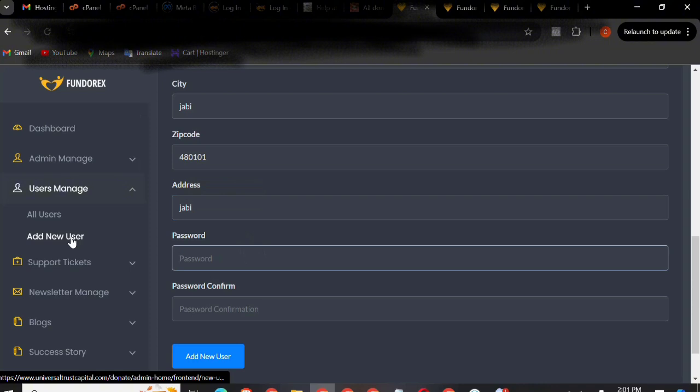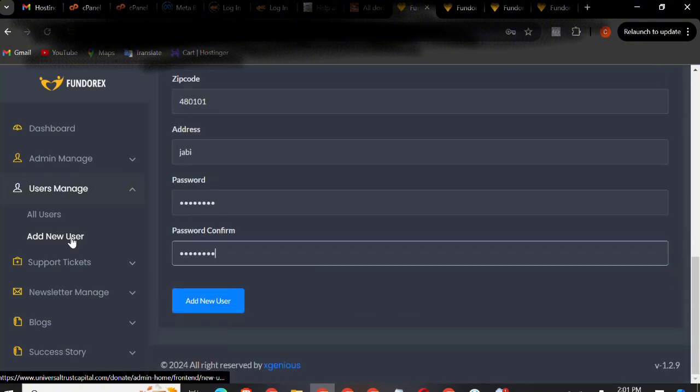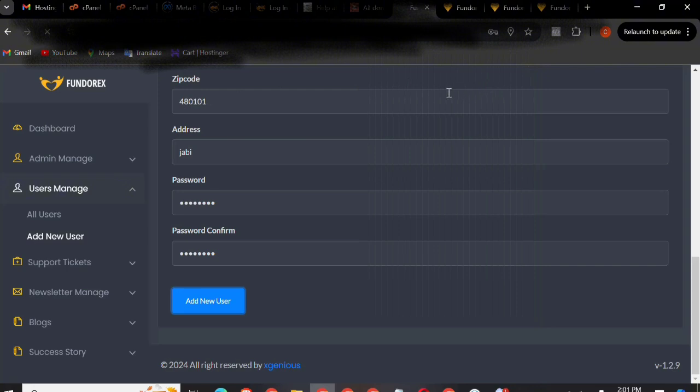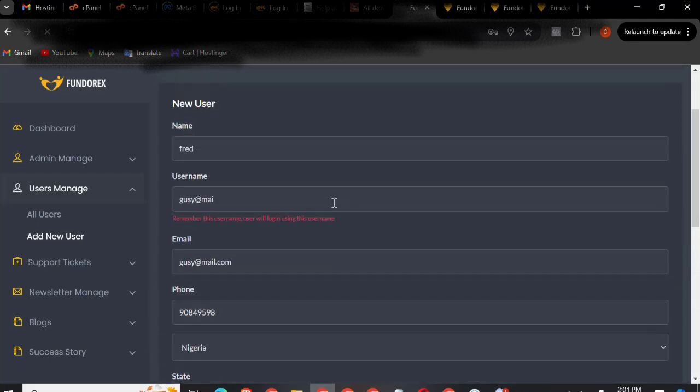So you can put your password and you can confirm it. If these details are correct, you just make sure and reconfirm from your customer who you're creating an account for. You just have to click on add user. I'm going to remove this. So just click on add user and you wait while that loads up. As it's loading up, we just have to wait a little time. So it's going to create.